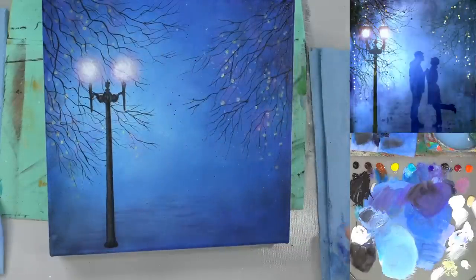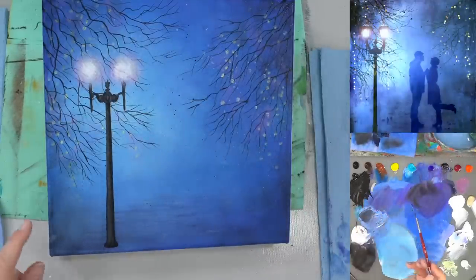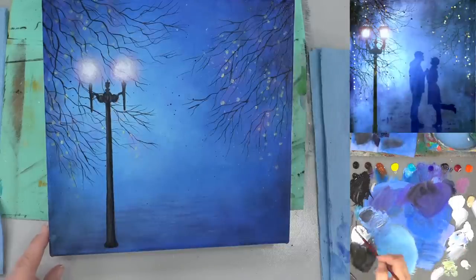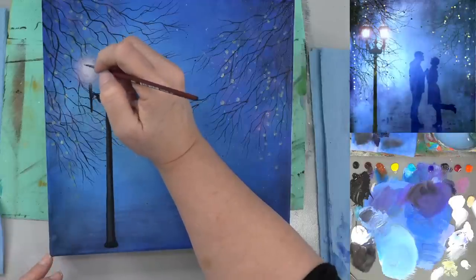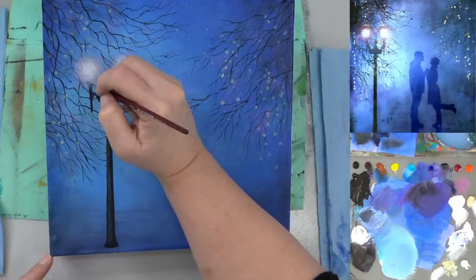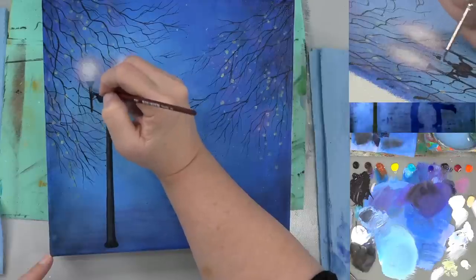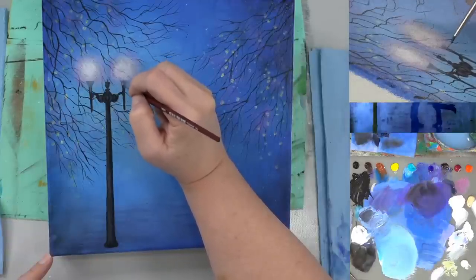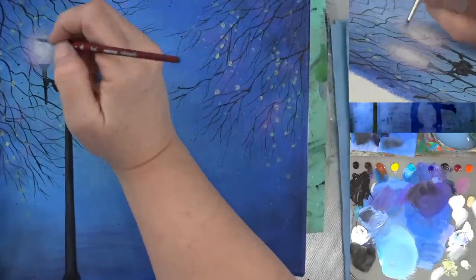All right, so I'm going to get my number one round now and get some more of this black. And really, it's kind of bluish, so I'm going to get some blue and some white. The post in the middle of our lamppost here, we'll go ahead and start it down here. It widens out now that we've got our light in there. I did this first because I want this kind of behind. Then I'm going to add more light on top again. That's the way you can get your glow in between and behind and in it.